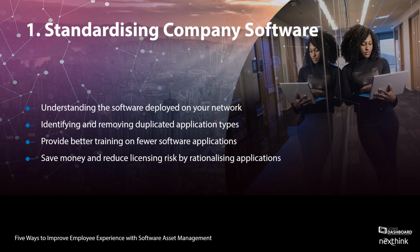And I know we've got quite a number of US organizations, so there's a big federal initiative over in the US at the moment aimed at reducing down the number of disparate software programs installed on an IT network. So this is to reduce cost, improve security, and enable crucial things like training and user experience to be better delivered. There are a number of initiatives, as I said, in the US for all federal agencies, and they obviously recognize the benefits and efficiencies that this is going to bring to end users. And of course, the back office of people that support them, as well as lowering the costs of software acquisition.